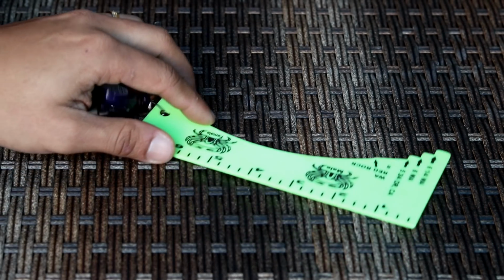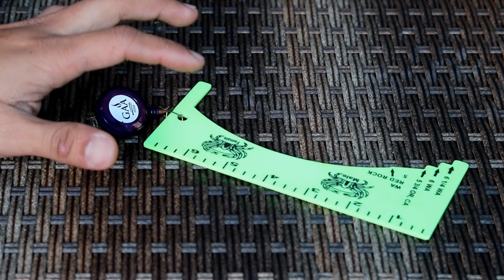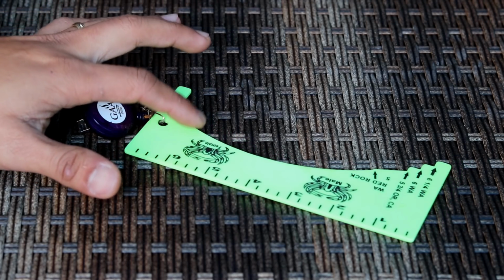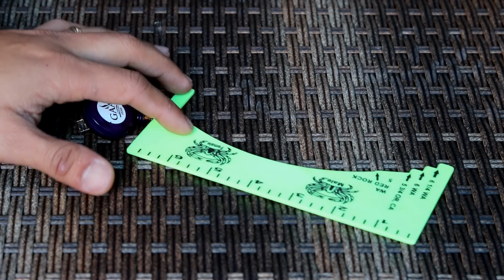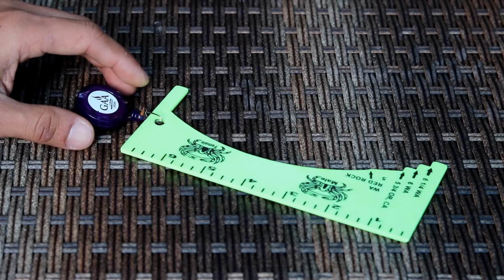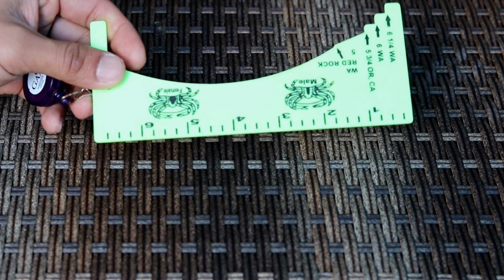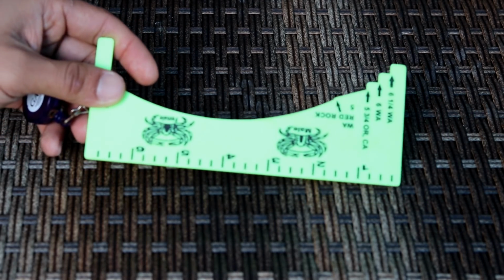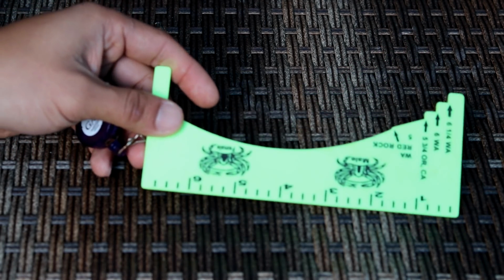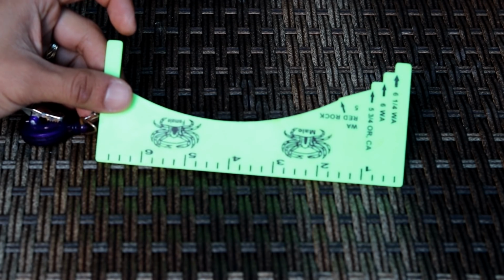And when crab snaring in the surf, day or night, the most important thing to have is a good crab gauge. Now, this crab gauge is pretty cheap. It's not very durable. Those aluminum ones are going to last a lot longer, but I like these cheap plastic green ones when I'm not on the kayak or on a vessel. I have them tied to my hip with a retractable cord, and that way I have something that's highly visible to measure crabs in the middle of the night. And legally, you have to have a crab gauge like this one in possession whenever you're snaring or targeting Dungeness crabs.